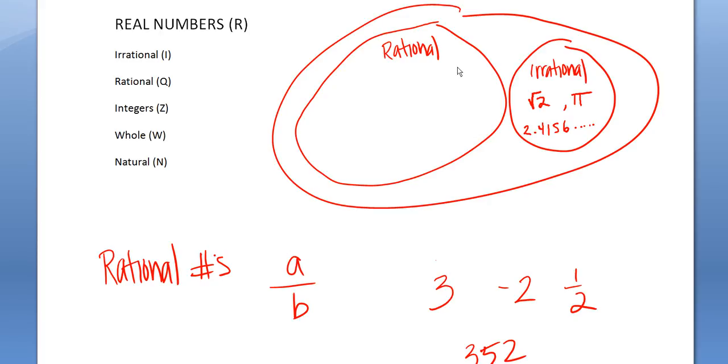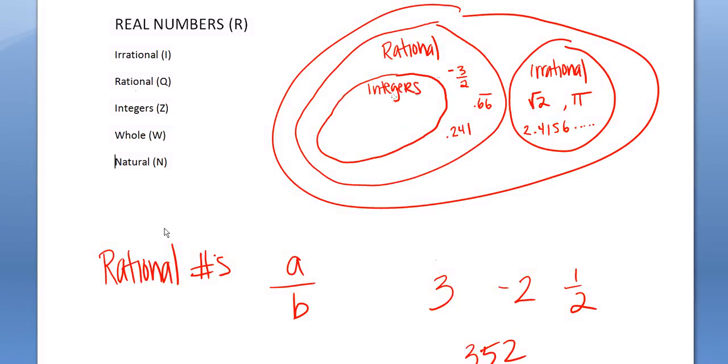Rational numbers, however, a number like 3 halves, like 0.66 that repeats, a decimal that ends, 0.241, and all of these can be negative or positive. Those are all rational numbers. Now within the rational numbers, irrational don't break down anymore, but within the rational numbers, they break down a little bit more. Then we have the integers.